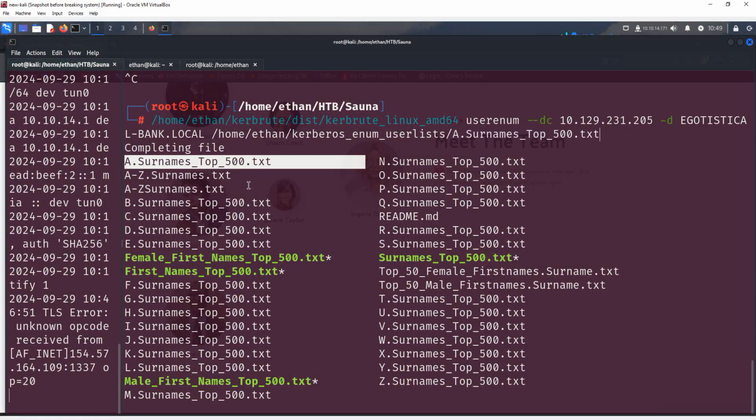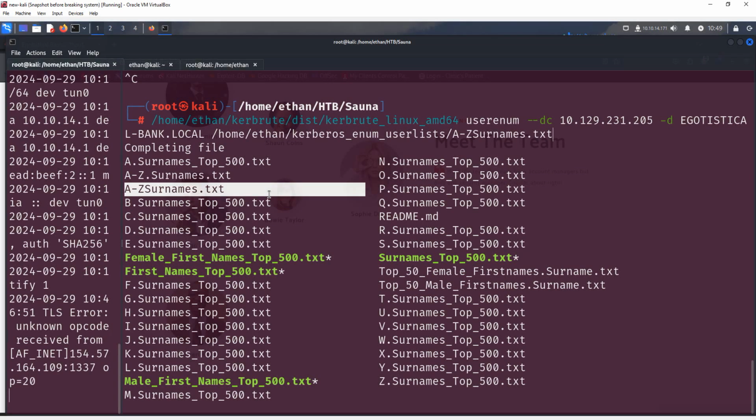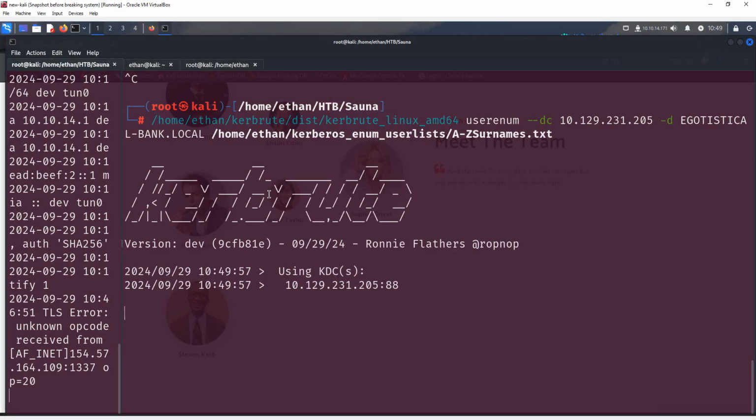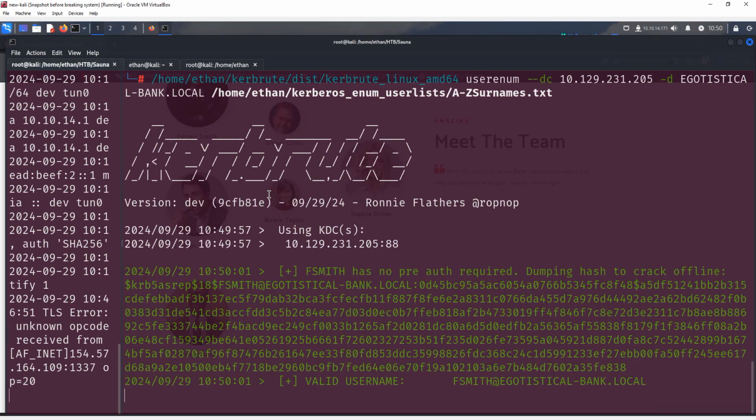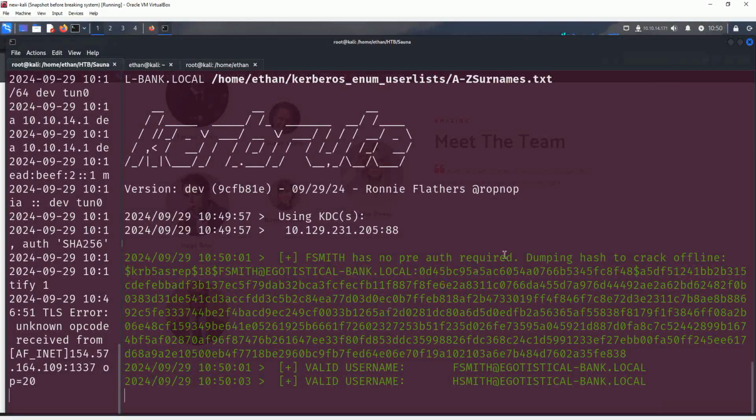But what we are looking for is this one, without the dot, A to Z surnames. As you will see, it will bring up exactly the same result. And now it's much faster because I think it's only 500 names or something.